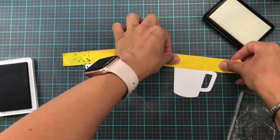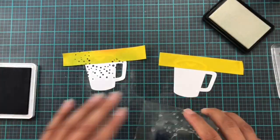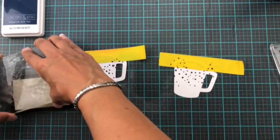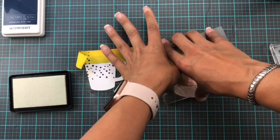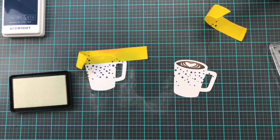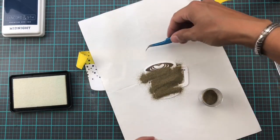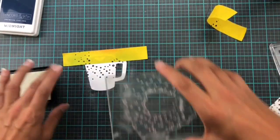And I'm using this teeny tiny, I say teeny tiny, but it's actually called Itty Bitty Turnabout something. I will link everything down below, because right now I think it's this and I think it's that. But anyway, I've stamped them up first with the blue ink, and then I'm going to be using the embossing pad to stamp them up again. And this is going to be slightly off center, so this is going to have blue spots, and then we're going to have gold spots and copper spots. So there's one, and we're going to do the second one.